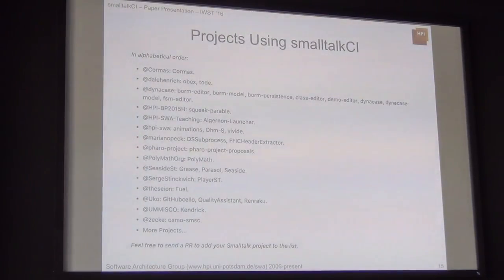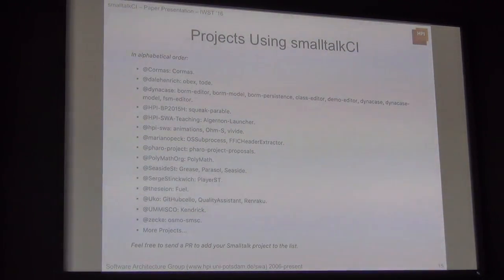Smalltalk CI is already used by quite a few projects on GitHub. This is just the end of the README file where you can add your project if you want to. Just open a pull request. If you click on the more project links, you'll see all Smalltalk CI specs that are currently on GitHub. I checked before the paper, before we submitted the camera ready version, we had 92 projects or something like that. Just before this session started, it was 114. I think yesterday it was 125. I have no idea what's happening right now. But people are using GitHub a lot, and now using Smalltalk CI as well for their CI.